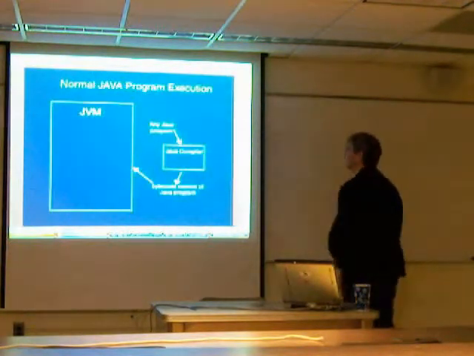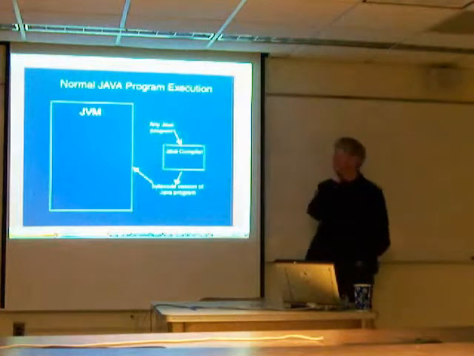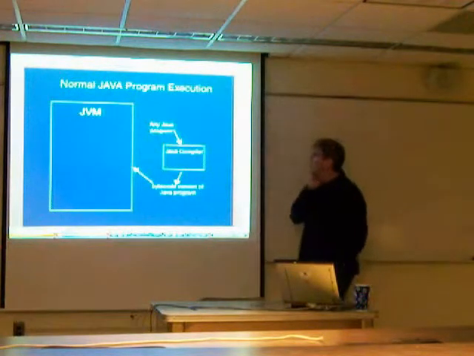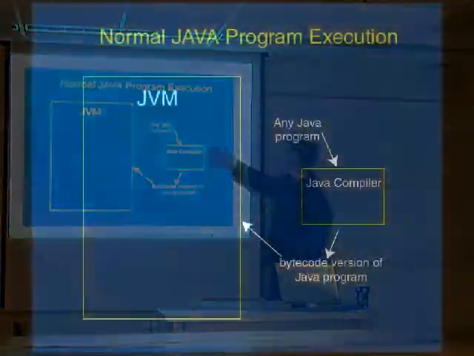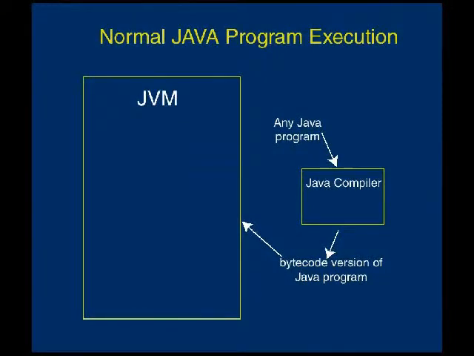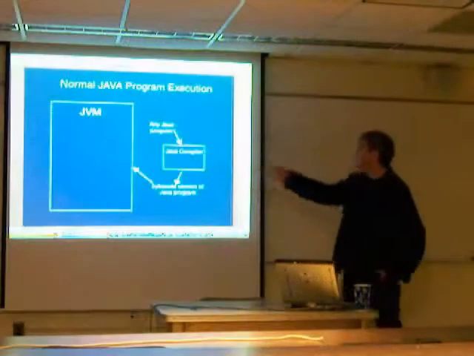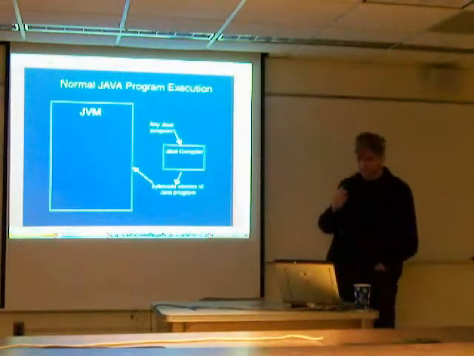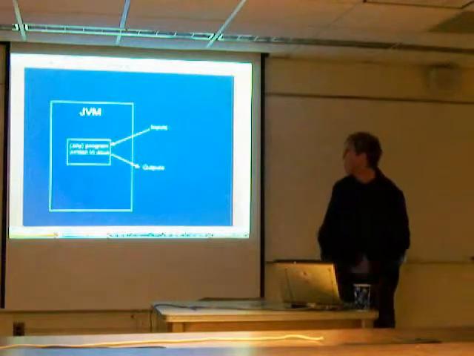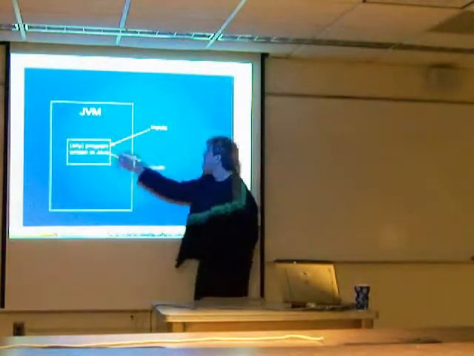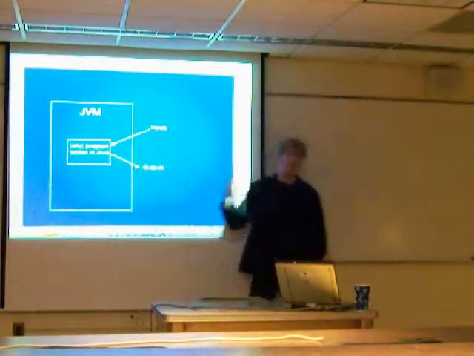Let's skip ahead about 5 decades and look at Java. So Java, basically, you take a program, you run it through a compiler, it produces bytecode, which is machine-readable versions of your original program. And then you feed that into some kind of Java engine, a Java virtual machine. And all of this is probably running on some workstation. And then the JVM executes the bytecode. And when it's executing it, you basically have the bytecode version of your program, feed in some inputs, generate outputs.